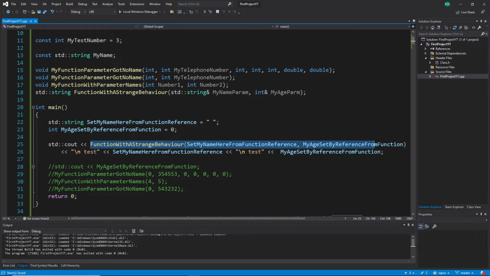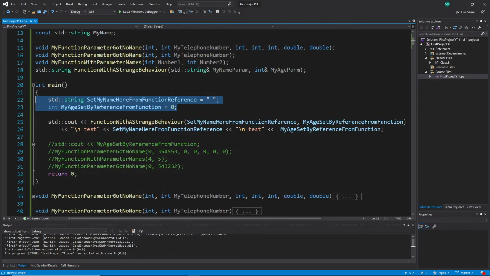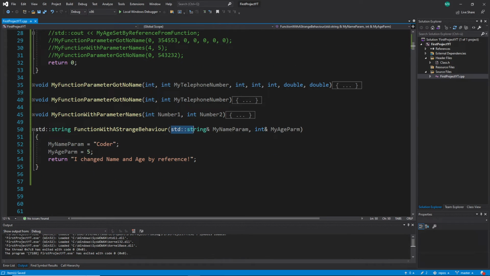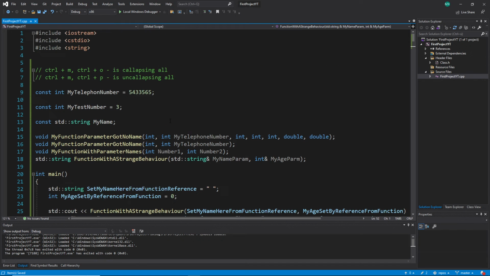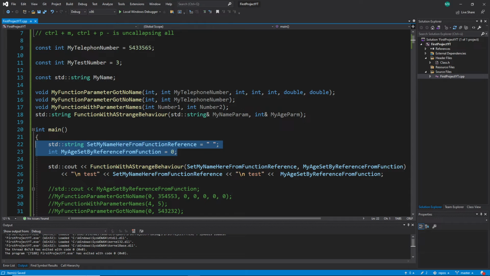And this function call will change these two variables here, because like I said, these are references, and they are not const. Const means if it's const, I could not change them backwards, but without const, this one will change these values backwards. And after they are changed, you can see what I'm going to do here. I just print them out. This is just what we know as output.